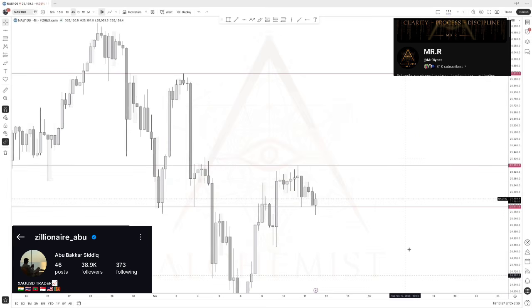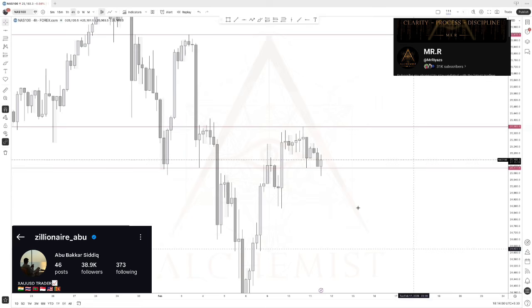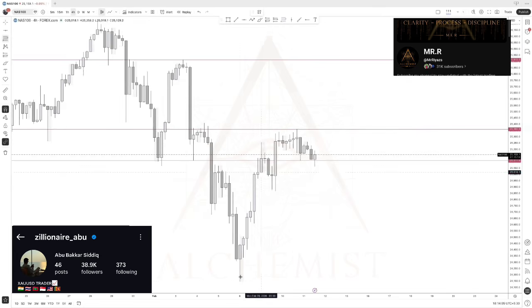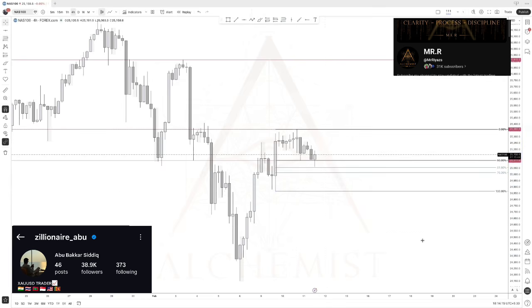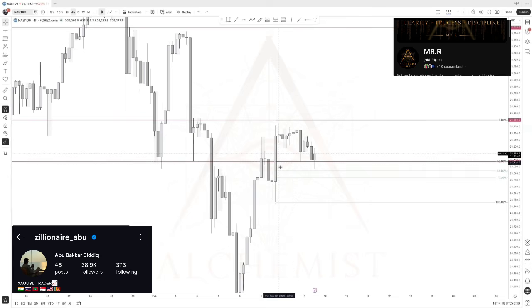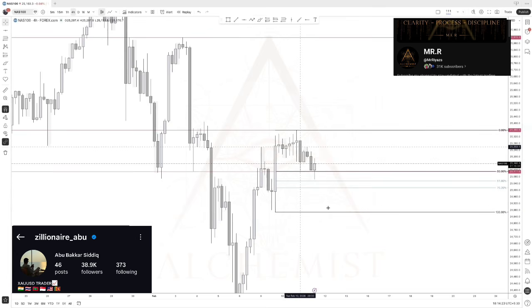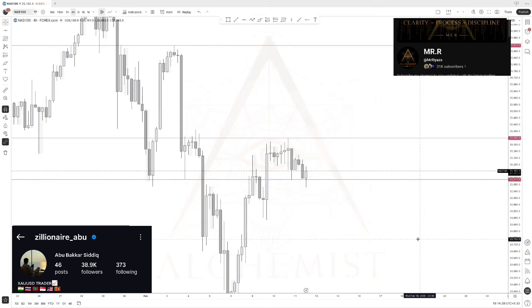The 4-hour time frame is currently bearish. This is the most recent breakout. Now it's correct to draw the Fibonacci from here, but it's also correct to draw the Fibonacci from here because this is a low that wiped out liquidity. So if we draw the Fibonacci from down here to up here, we are reacting to a discount price. Now this is where we wanted to see price reacting off of yesterday, but yesterday it didn't go there. Today they are currently here, so we might have a setup on NAS 100 today if NFP does not fly into these areas, we might have a good setup.